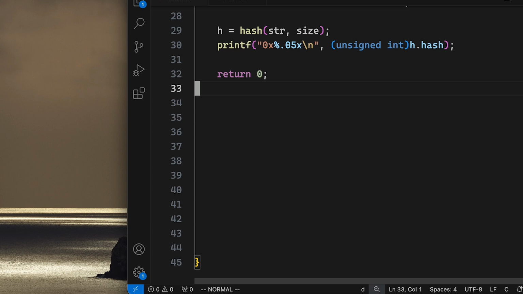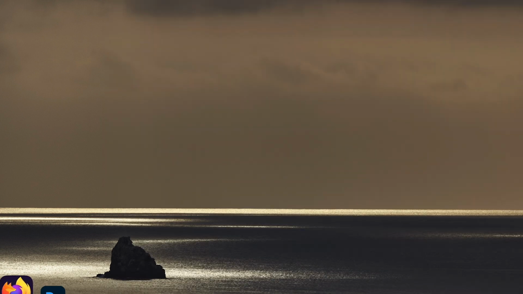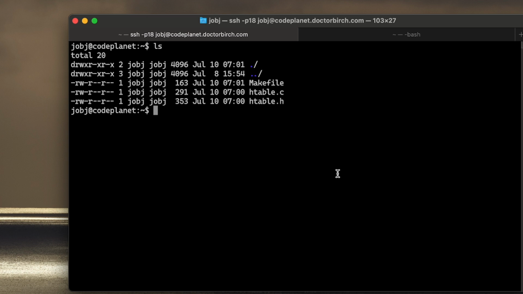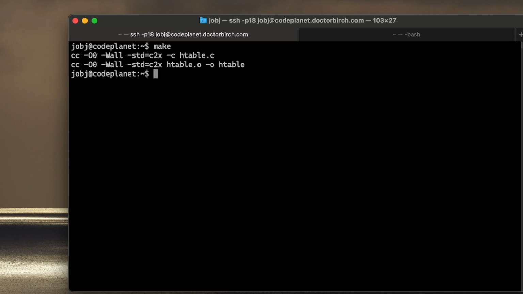How many did I do? There we go. So let's see if this compiles, probably with a warning. No, not even a warning. Alright, let's see if it works.